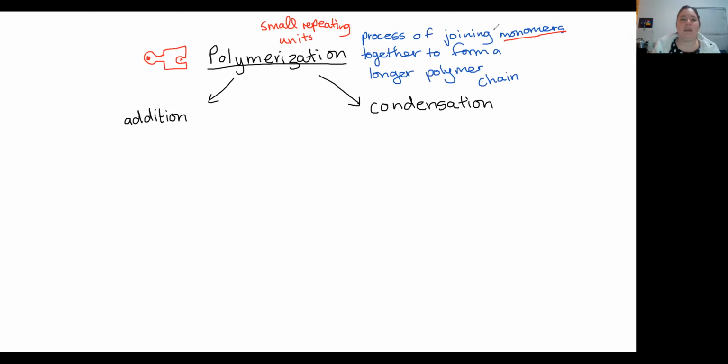You could also view it, I guess, a little bit like taking beads and threading them together to make a necklace, but then you'd have the string as well, and we don't really have anything that represents the string. So I kind of view it as being interlocking beads that link one into the next, into the next, into the next, and then they form a long repeating unit. Now, that is what polymerization is. Monomers are the small repeating units.